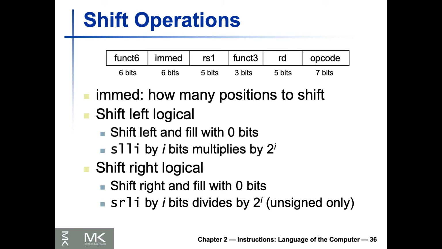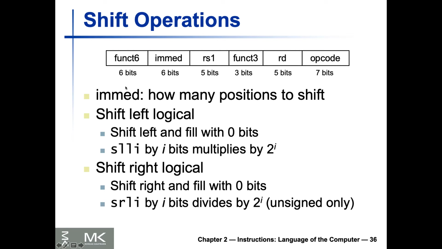So by shifting, basically we are trying to imitate multiplication and division, right? Shifting right and left. And in binary, where you are only dealing with 0 and 1, by shifting left and right, you are actually doing a multiplication or a division. So let's go back to the presentation of our instruction.